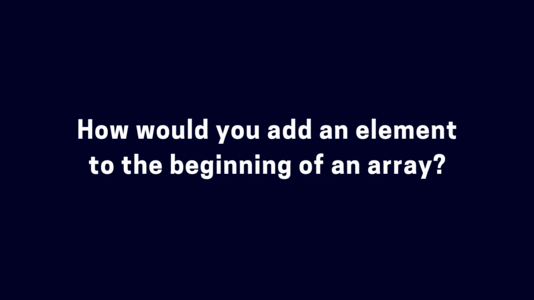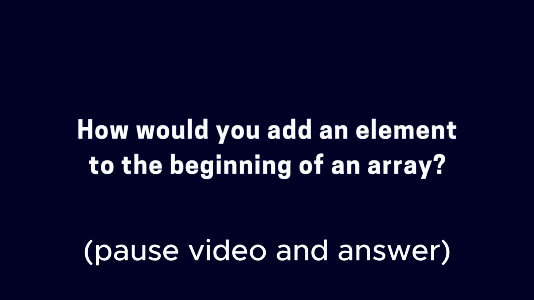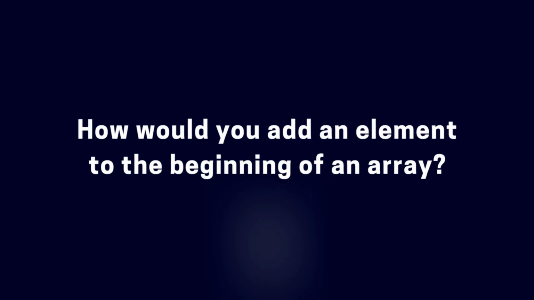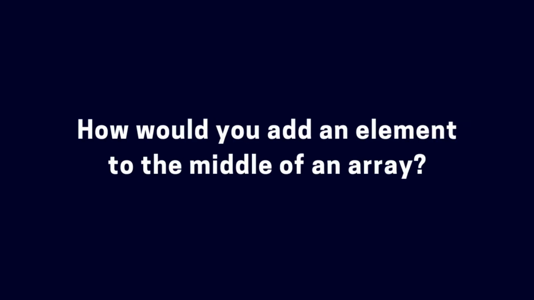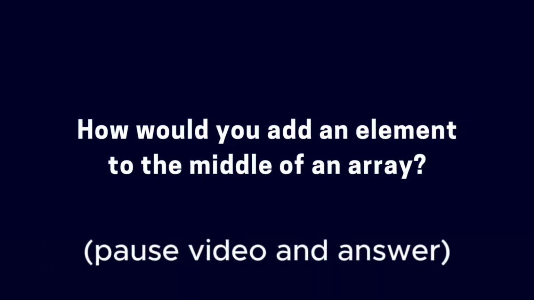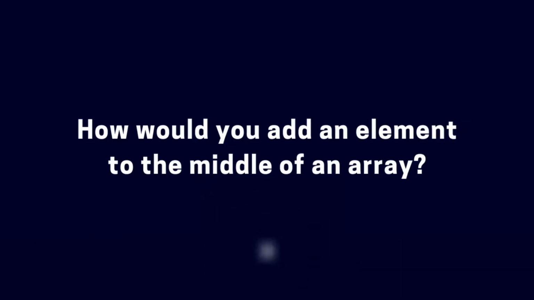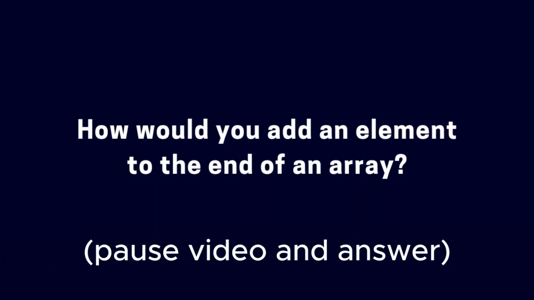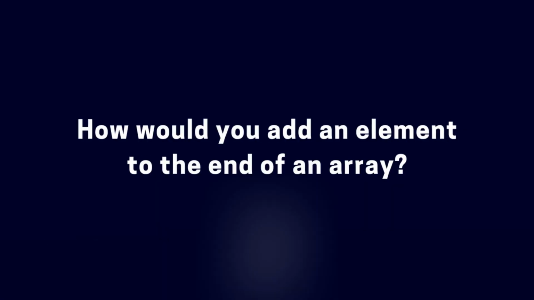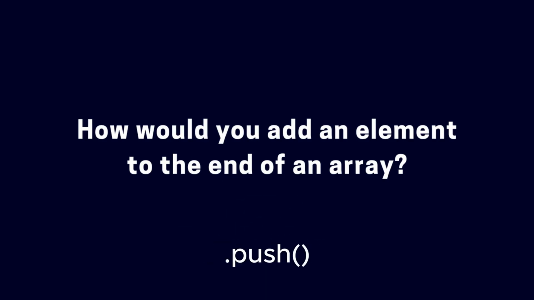How would you add an element to the beginning of an array? You would use the method unshift to add to the beginning of the array. How would you add to the middle of an array? You would use the splice method. How would you add an element to the end of an array? You would use the push method.